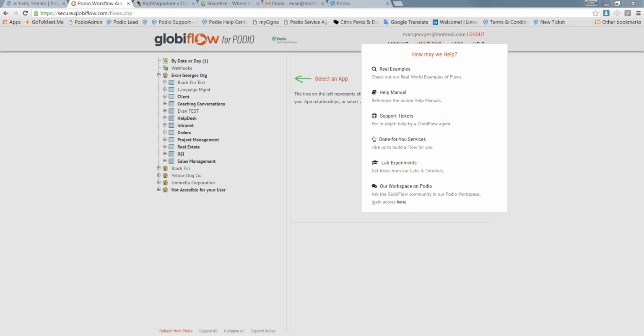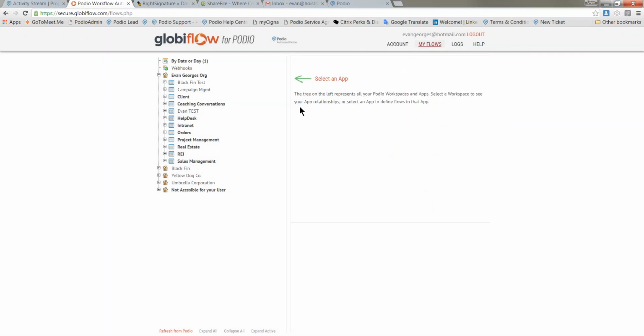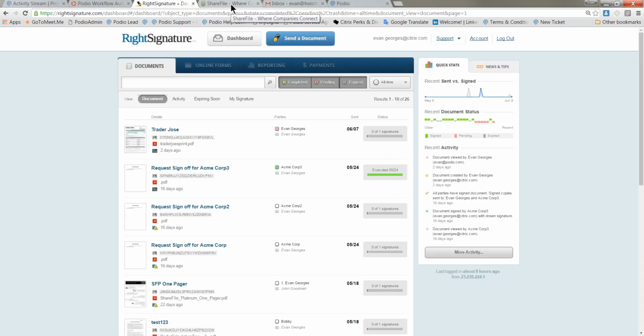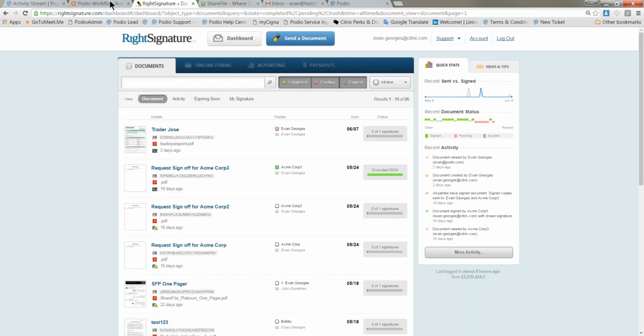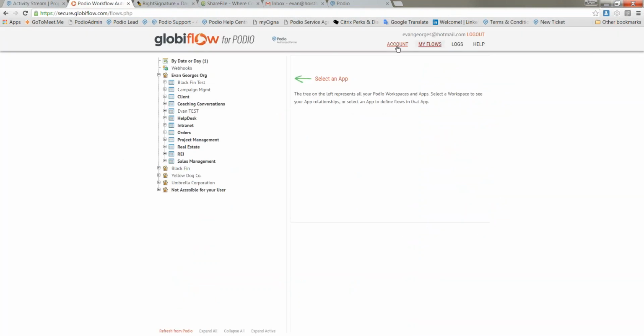Maybe there's something where you're interested in PDF creation, whether it's for quotes or invoices or for some kind of heads up to a customer, sending PDFs for electronic signature. Again, GlobiFlow itself does offer integrations to other Citrix Cloud Service tools, which would be RightSignature, which is for document signing, and ShareFile for file storage, sharing, and backing up data to be able to access it remotely. There are ways to get that set up if you have respective accounts with these. You guys can always reach out to us if you want to learn more information about that, but it's something that you can actually incorporate into your workflows.